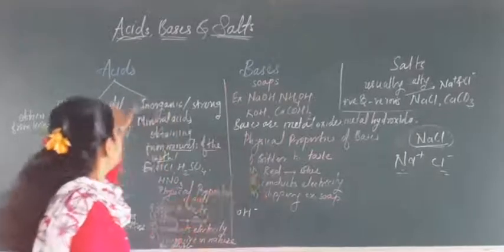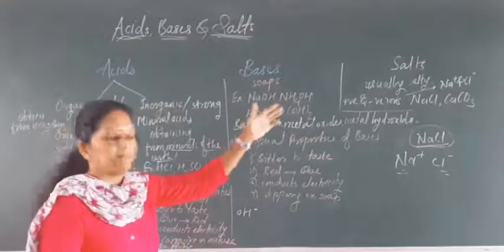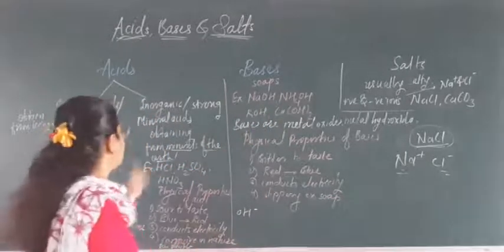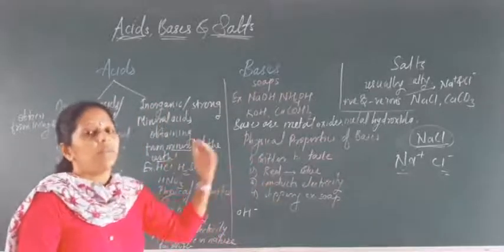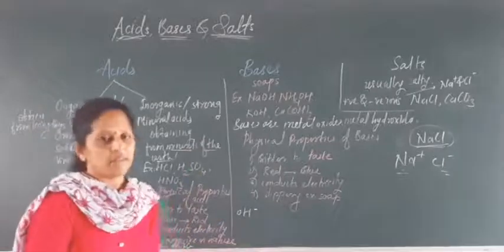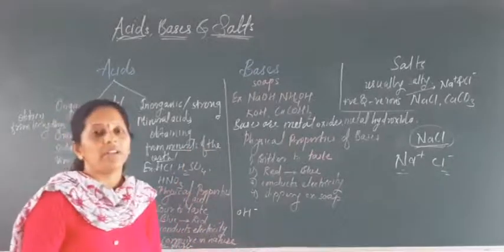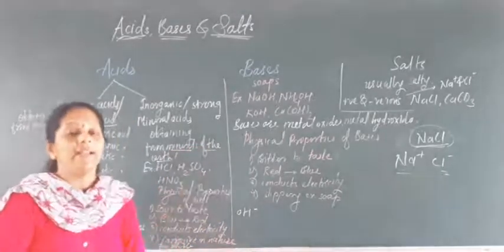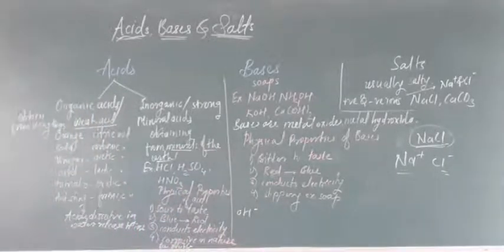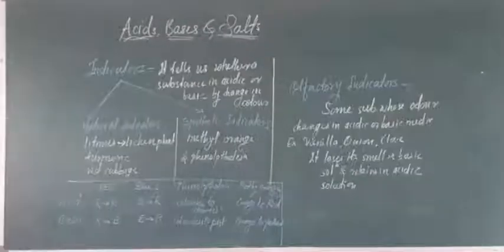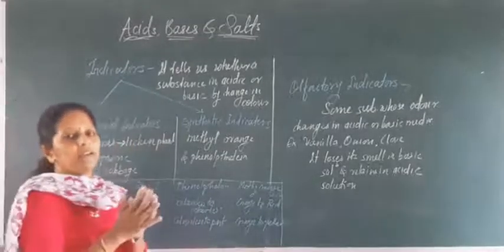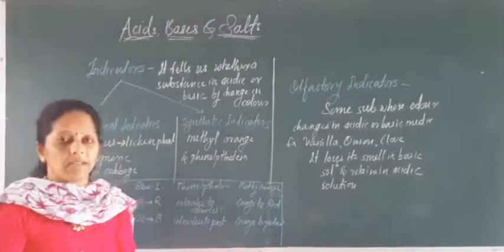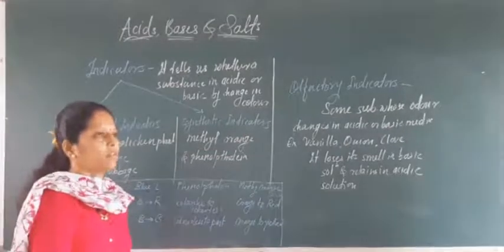So this is about the acids, bases and salts. This basic introduction is necessary when you are learning about acids and bases. So for that purpose, some introduction about acids and bases is given here. So friends, students, here we learnt about the properties of acids and bases. That is the basic introduction we saw.